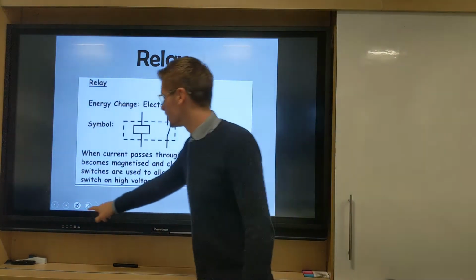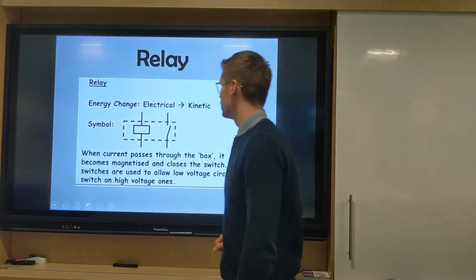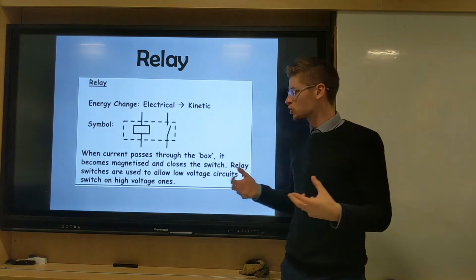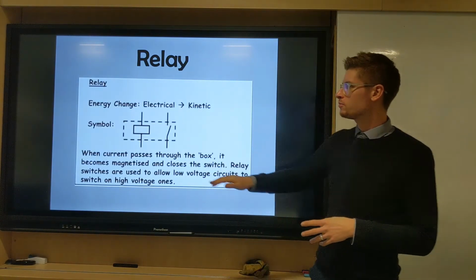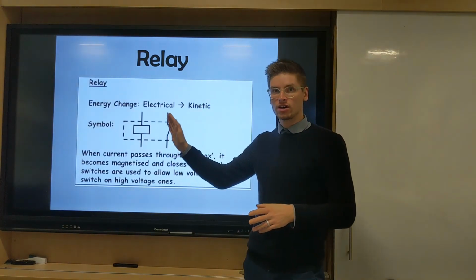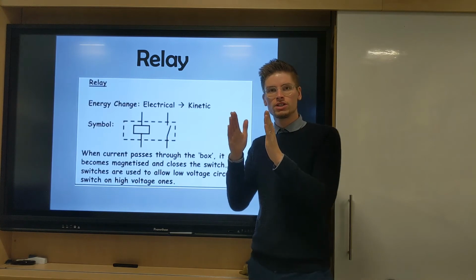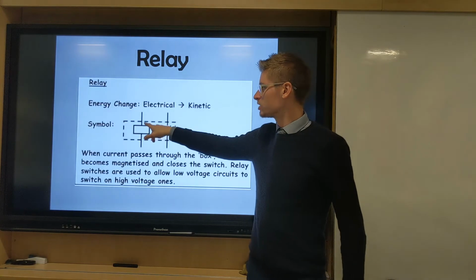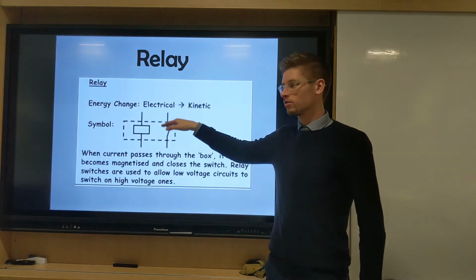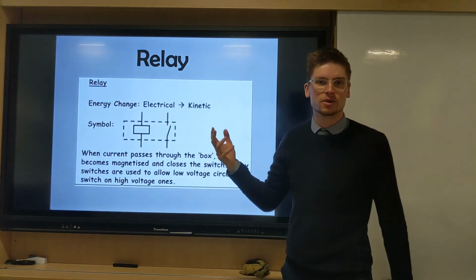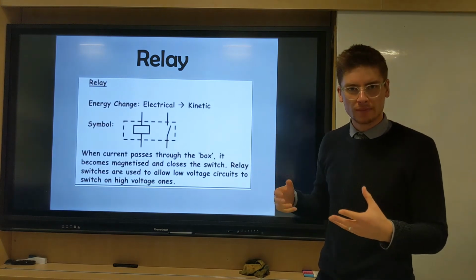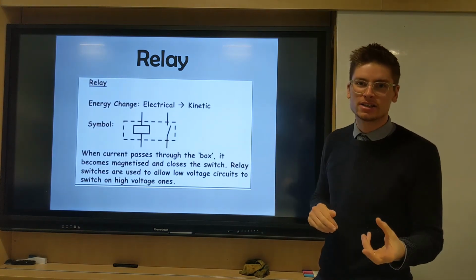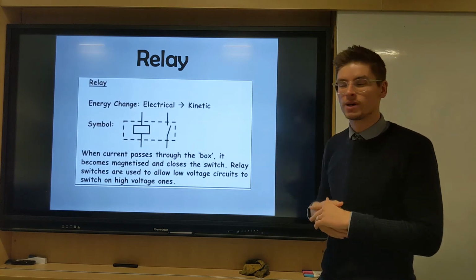Right. Now, other devices that are important are relays. Relays are extremely important. You'll see them a lot. They're basically electronic switches. Okay? So when the correct current passes through, the switch closes in another circuit. So that switches another circuit, and it manages to close it, so the circuit turns on. Okay? So it's basically just a switch. But it uses magnetism in order to open and close the switch.